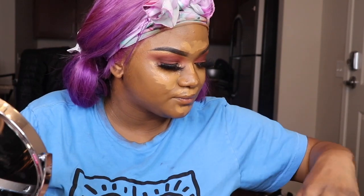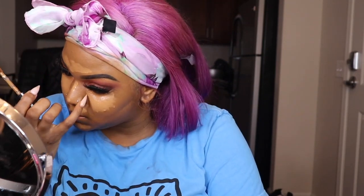This on my chin. As you can see, I'm still avoiding that area. And then I'm gonna take a deeper shade of that same brand of concealer, and I'm just gonna use it to carve out my cheeks. As you can see, there's a big difference in the colors. This one is my exact same skin tone. I'm gonna take the part that's left and just go beneath this, and then beneath this. And then I'm gonna let this sit and dry for a little bit, then I'm gonna blend it out.